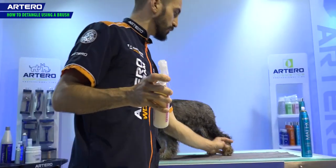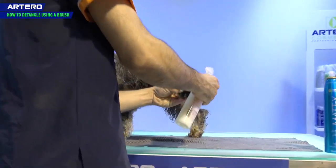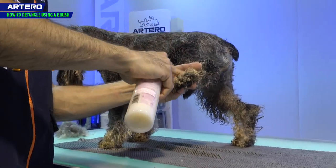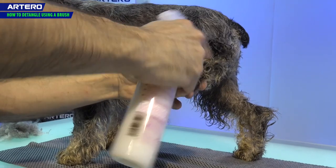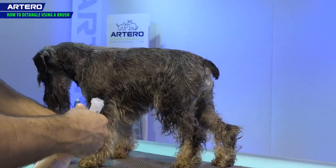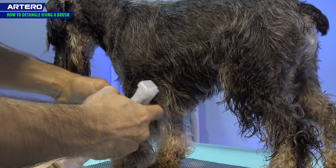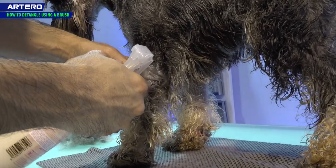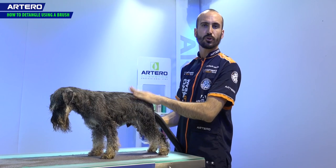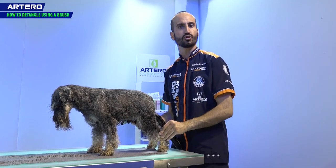If we aggravate the skin during this process, we can use a balsam spray to help us on those specific areas that will relax and recover the skin. In a few minutes, the skin will be fully regenerated. Now we'll continue drying and getting our dog back into top-tip condition.